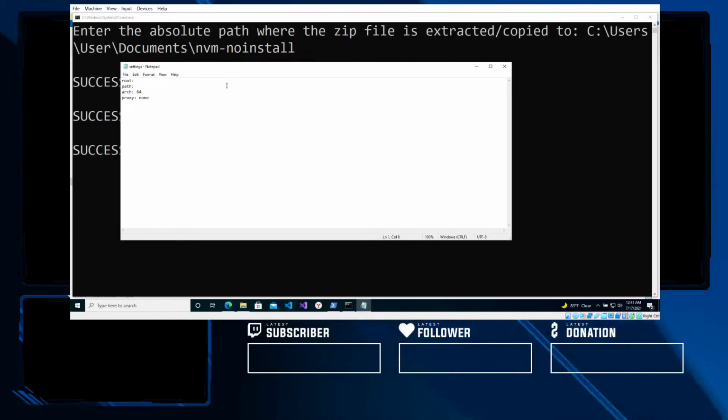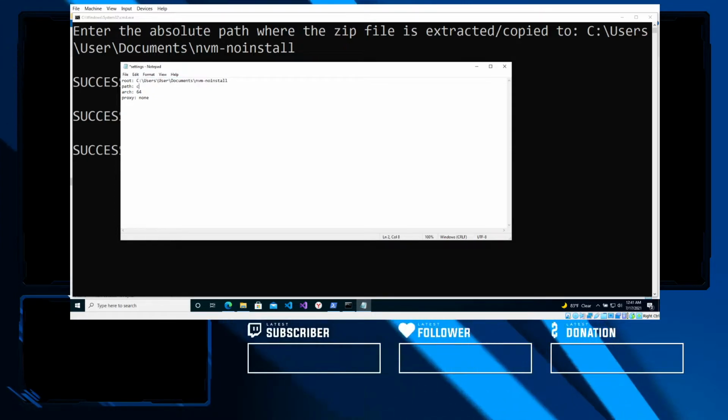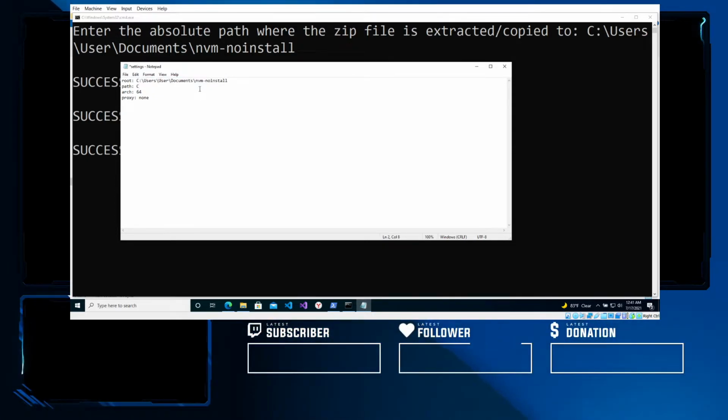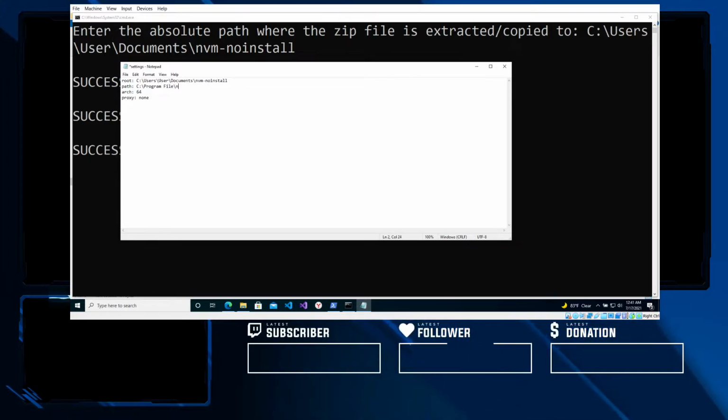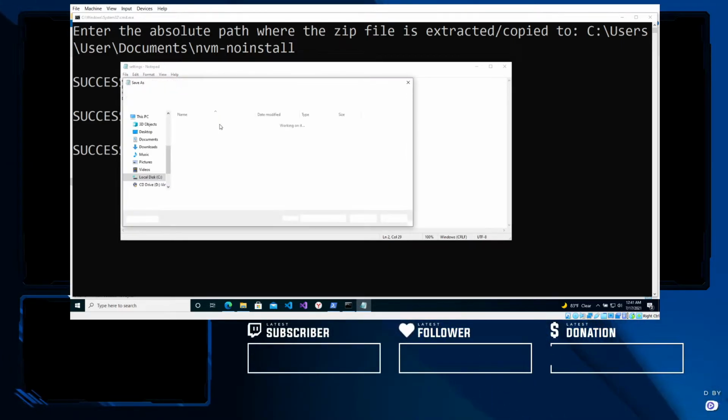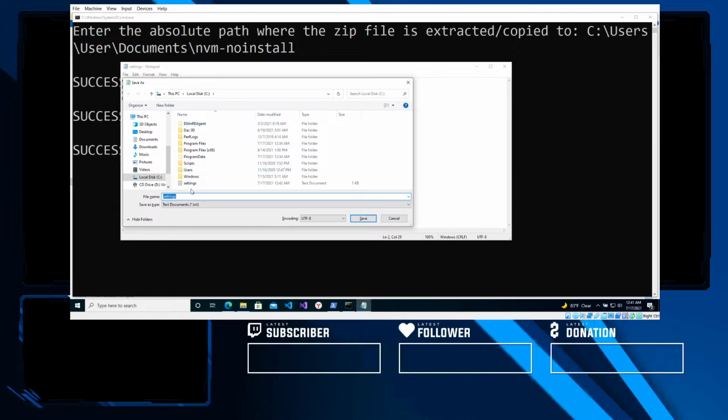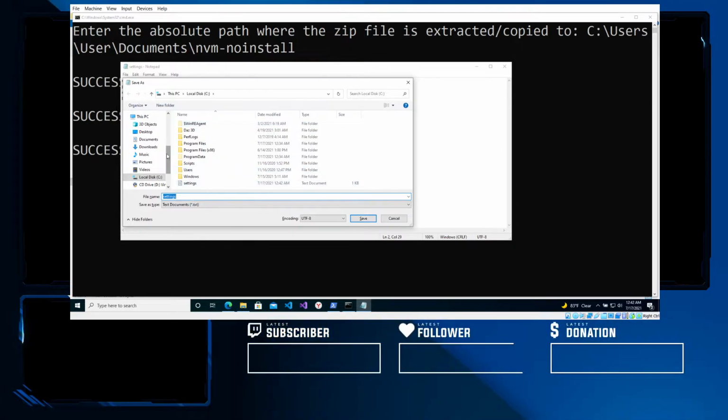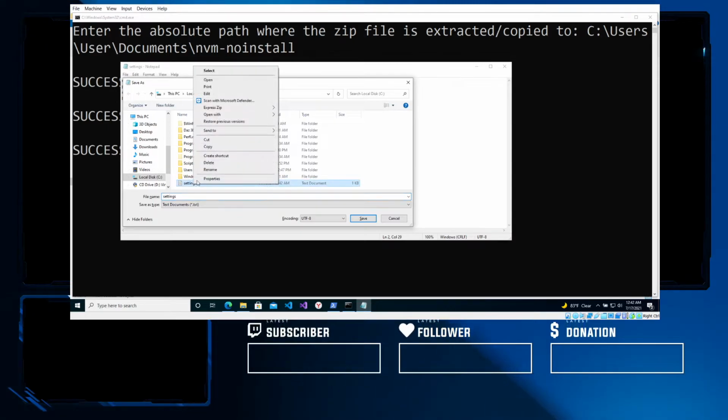You actually want to try to fill these values out before you close the settings, right? And then for your path, you want to go ahead and provide the path where Node.js would be if you actually installed it using Chocolatey or just a regular installation. Right? You want to go ahead and save this. However, you kind of notice that the settings don't get saved where they're supposed to. So we're going to just toss this file out.